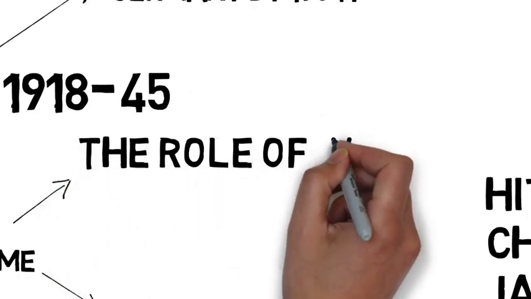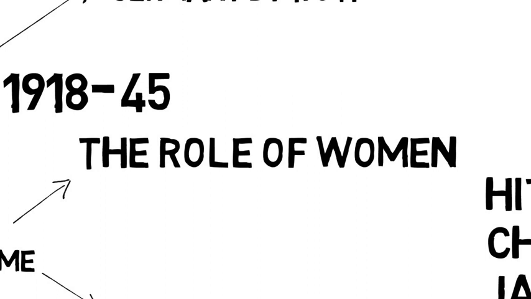There's the role of women to consider. They are encouraged to cook, to go to church, and have children. They are not encouraged to have careers as they were in the Weimar Republic. They're given medals for having a large number of children. Hitler wanted to raise the birth rate, and he had a very traditional role for women to be at home and raise the family. And even during World War II, women are not employed in large numbers in German factories, unlike every other country that fought in World War II. So women had a very traditional role.